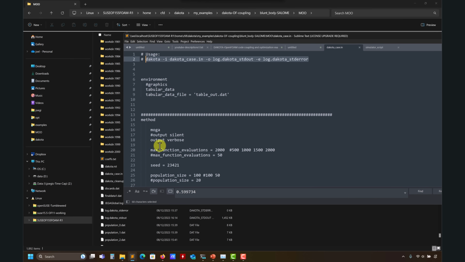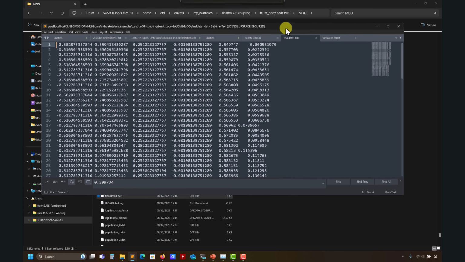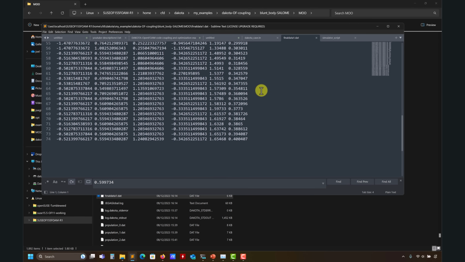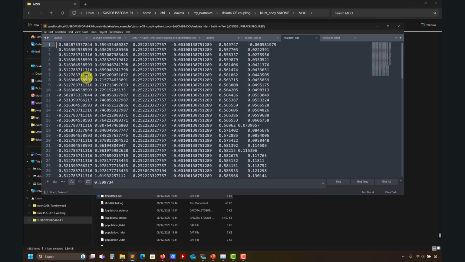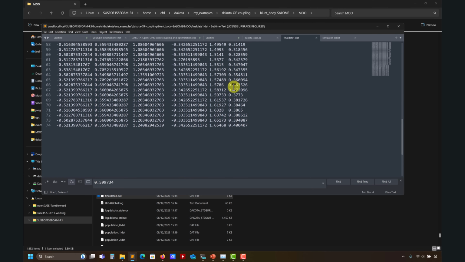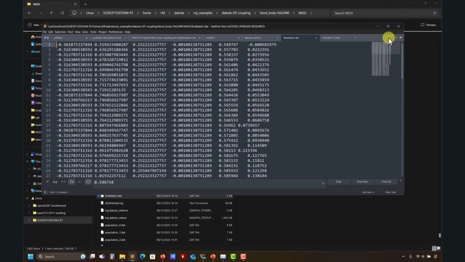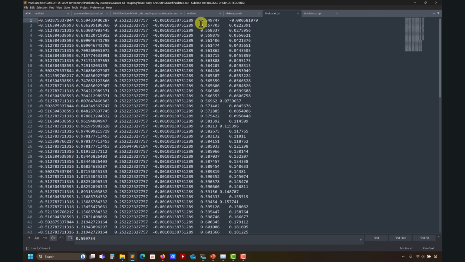Let me open that, because in the single-objective case it was a single point. Now here you see that you have multiple points. This will be your Pareto front. What you see here are your design variables, 1, 2, 3, 4, and then drag and lift, our objectives. We wanted to minimize this and maximize this, and all these values represent optimal values. Already by exploring this, you will see something interesting. We're in line with the previous single objective cases, which was about 0.54, 0.55.